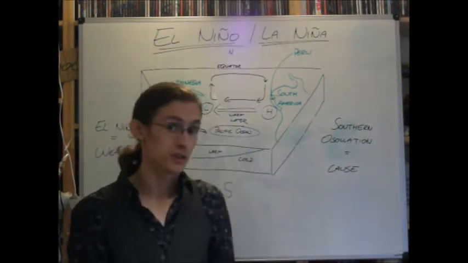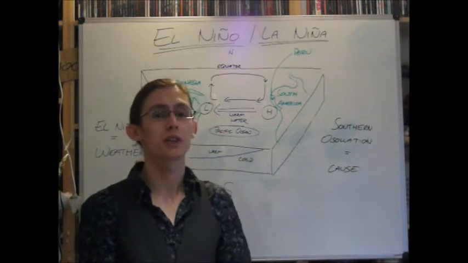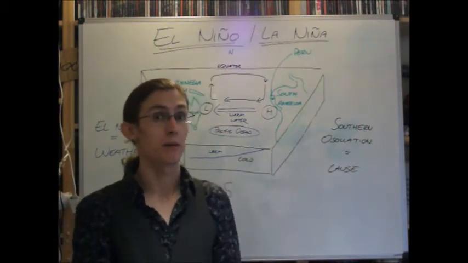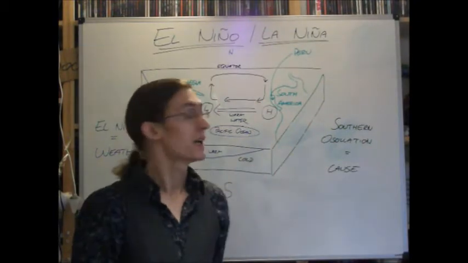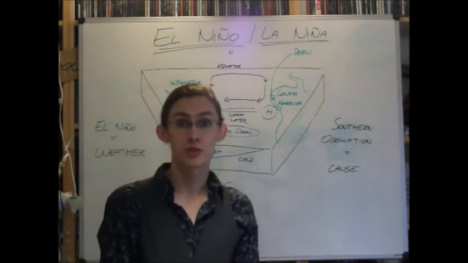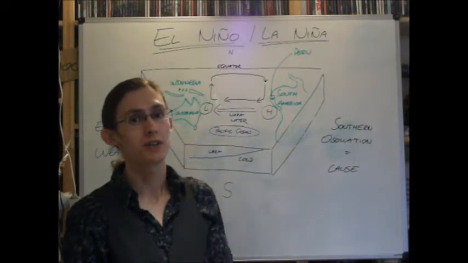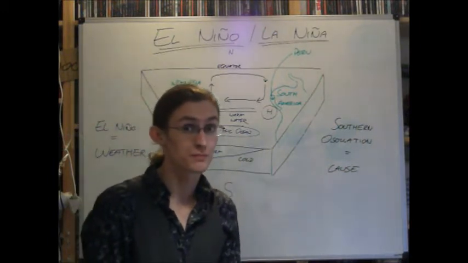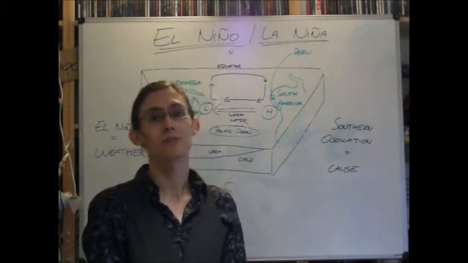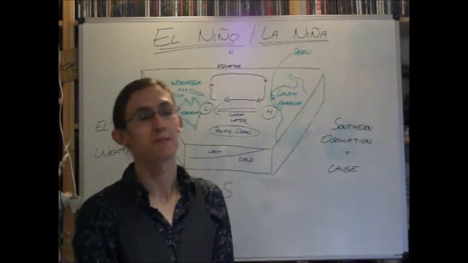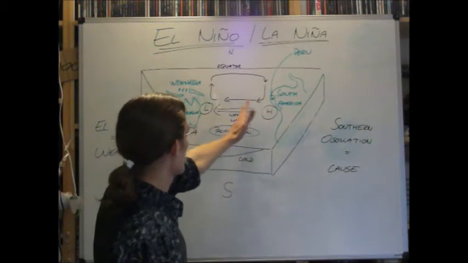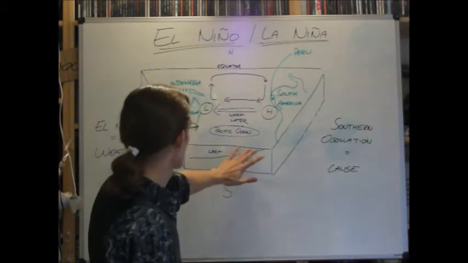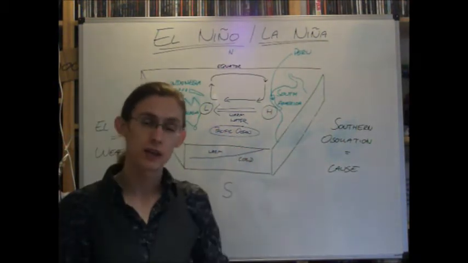And what that does is it pulls warm water with it. Now the water is warm because it occurs in the summer. However, this is the summer in the southern hemisphere, so it's our winter. In fact, it occurs about Christmas time, hence the name. El Niño in Spanish means the boy, or the boy child, the Christ child. So, we've got warm water being pulled across to Australia.